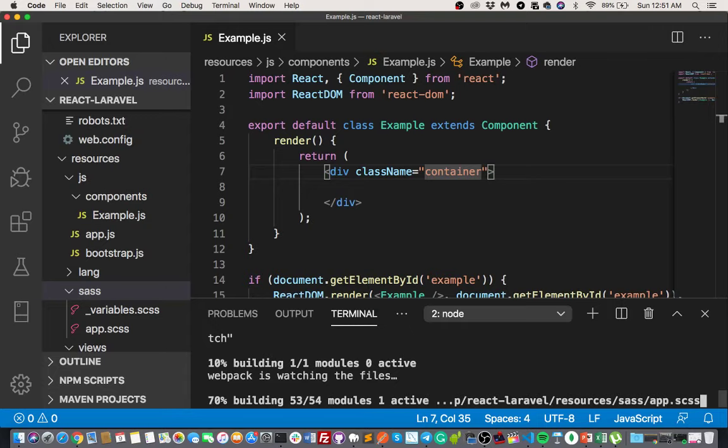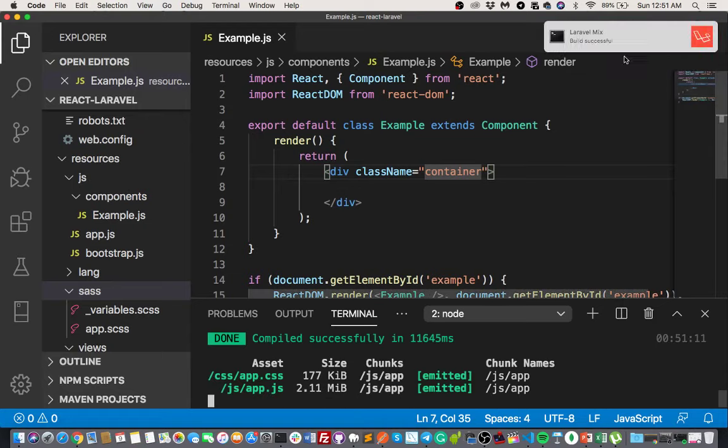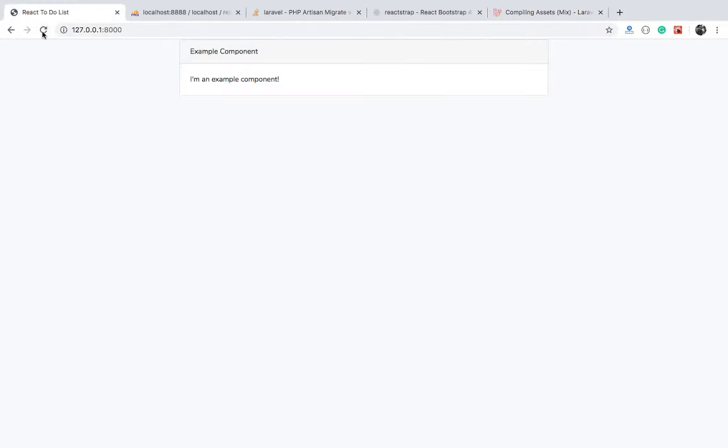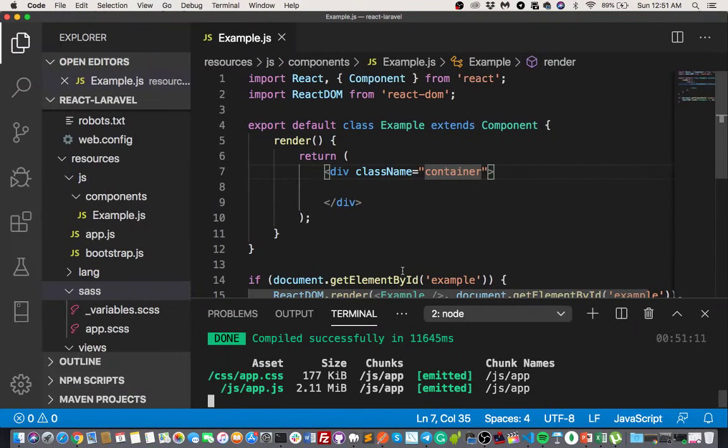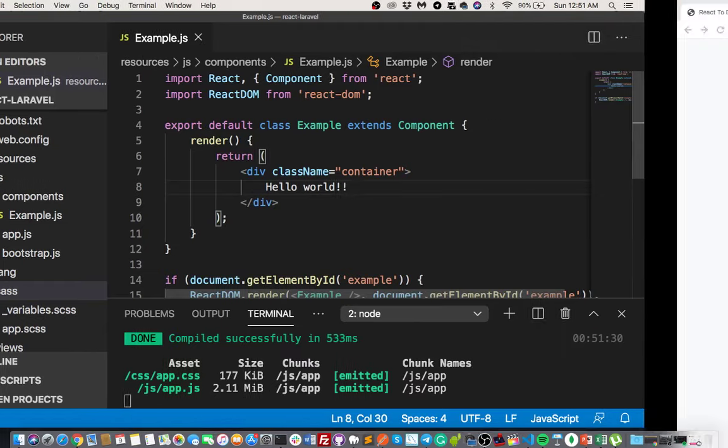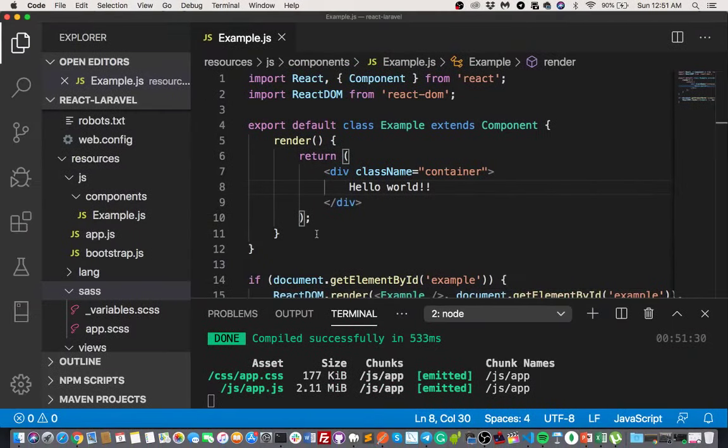So this one, run dev, right? See, if I refresh, it's empty, right? If you take a look closely, I change to hello world and I save. See, compiled successfully. On the spot, you have the refresh, hello world. See, it's magic.